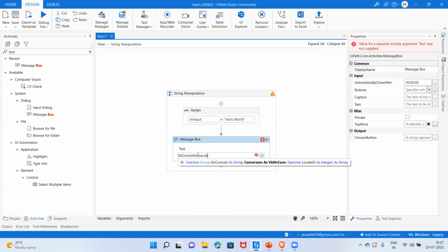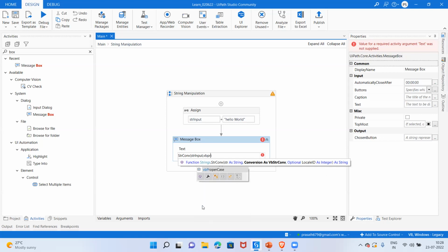When we put a comma and type VB, these are the VB methods which we have in the StrConv method. We can use any of these methods to convert into an uppercase or lowercase. There are multiple methods we can use to convert this into the output which we require. Whichever methods you are more familiar with, you can use. But it is recommended to use ToUpper and ToLower, though you can use this as well. So VbLowerCase will convert this input string into lowercase, and VbUpperCase will convert that into an uppercase.